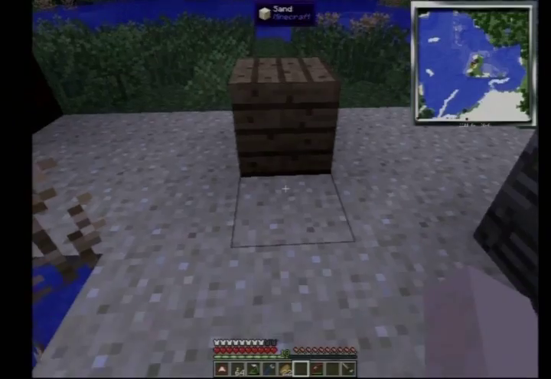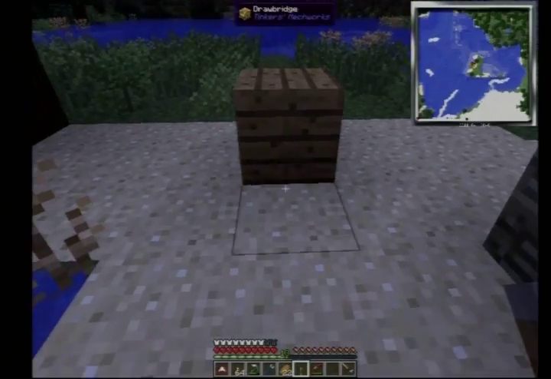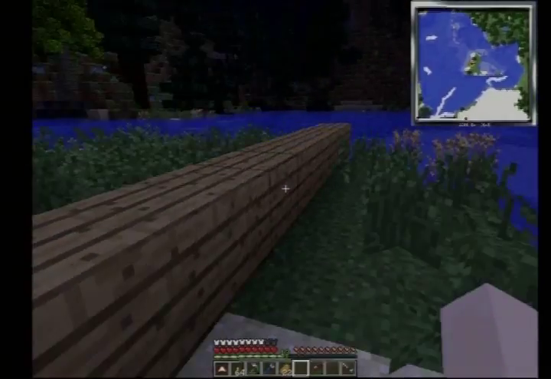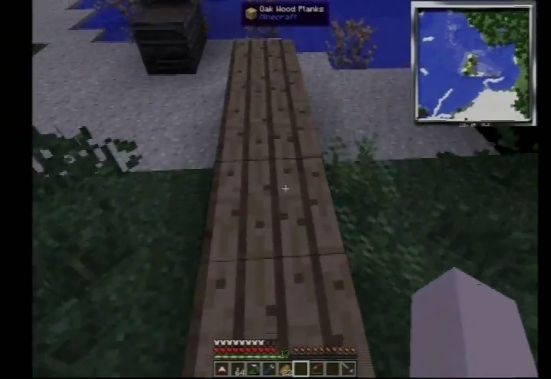Okay, so then I suppose I probably give it a redstone signal. Oh, I happen to have a lever in my inventory. Okay, so if I put a lever there and turn it on, there we go. Then it builds a drawbridge. Looks like there is a limit to the length of the drawbridge.